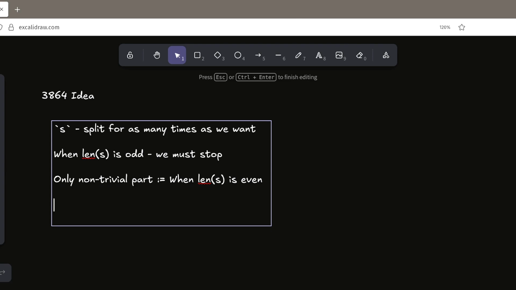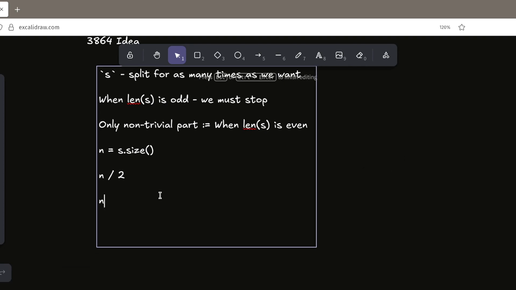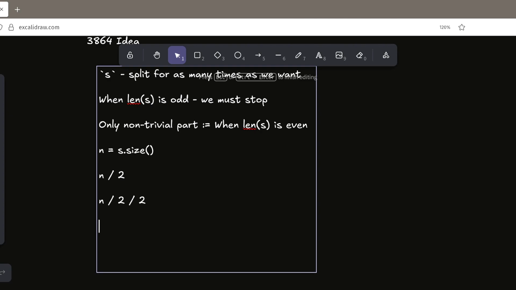We start from, let's say, n equals s dot size, and the first time we do n divided by 2, and the second time we do n divided by 2 again, and the next time divided by 2 again and again. I hope you see the pattern. It's basically n divided by 2 to the power of x.